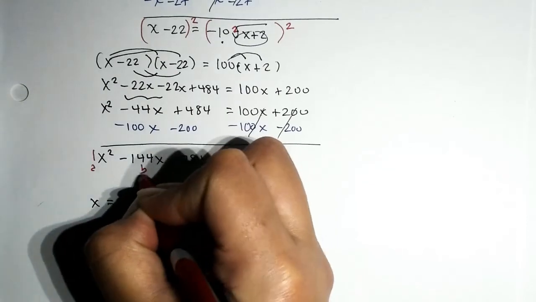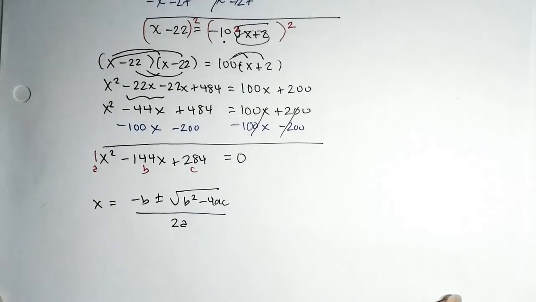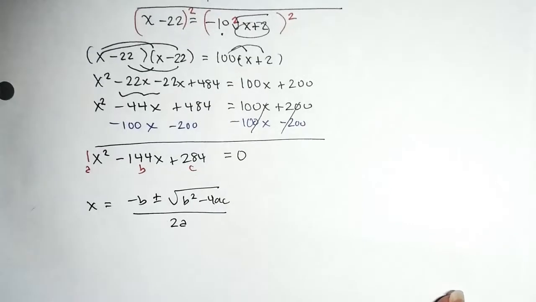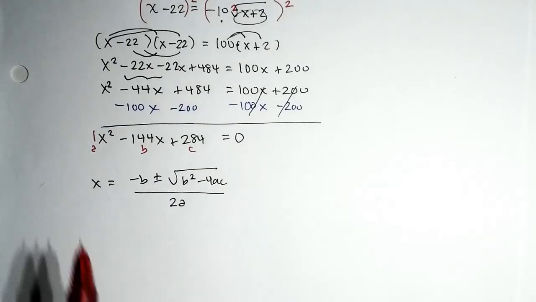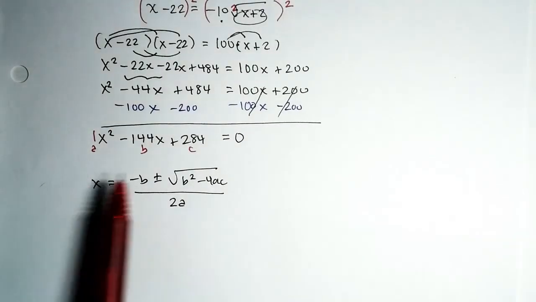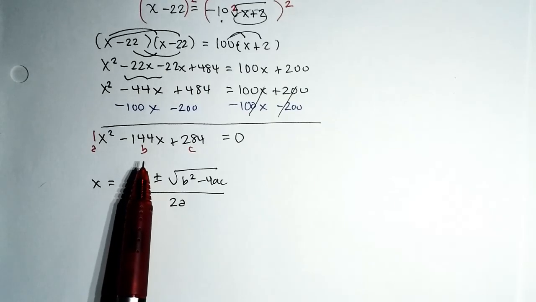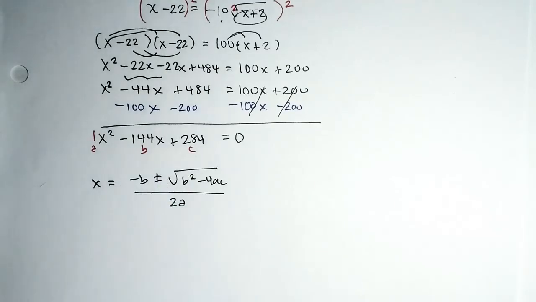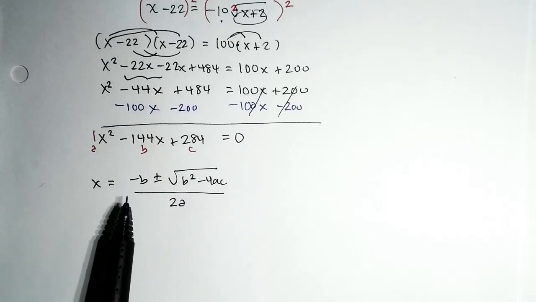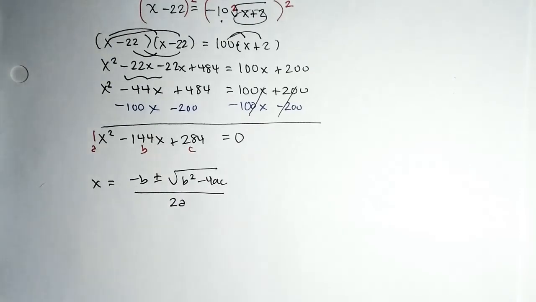But we just have to make sure that we put the numbers in the right place. So for that reason, I will always label the values for a, b, and c. a is always the leading coefficient, b is the coefficient of the middle term or the linear term, and c is the constant term. Let's plug and check, and have your calculator ready.